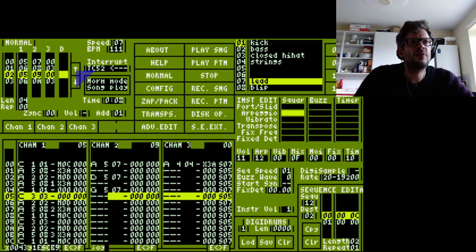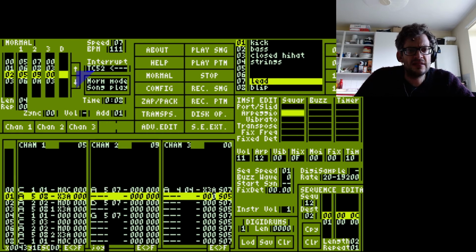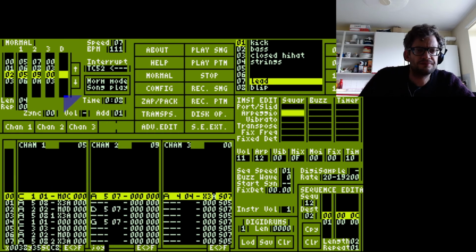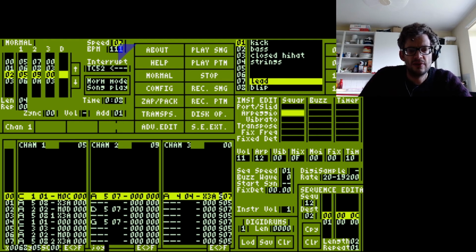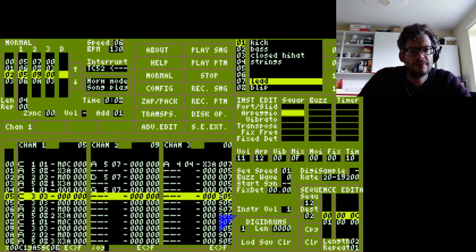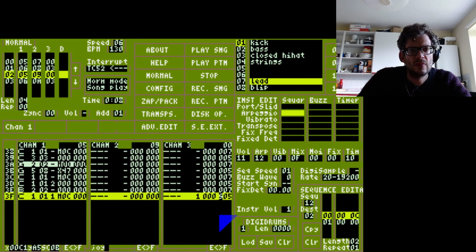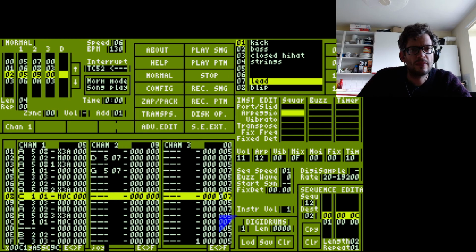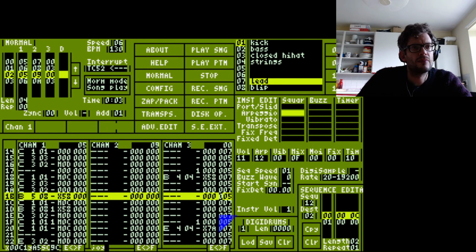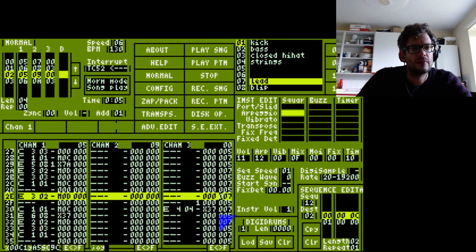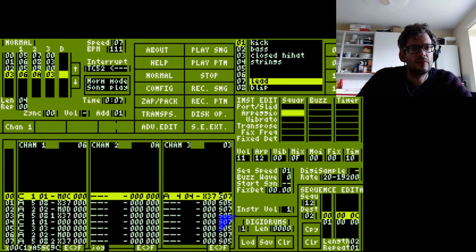Okay, so ModMate going between 7 and 5 makes the song shuffle. So I can demonstrate that to you now. So here is the track without any shuffle, right?